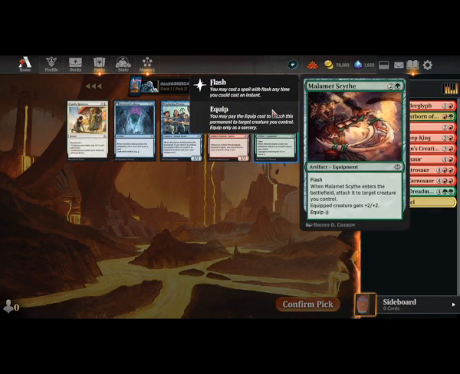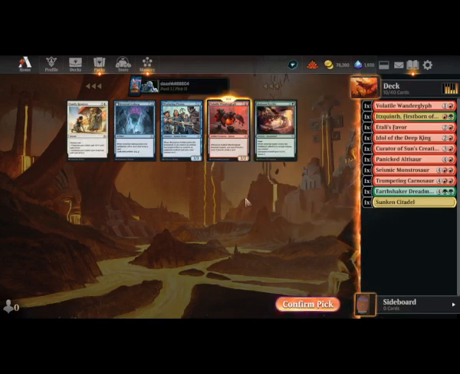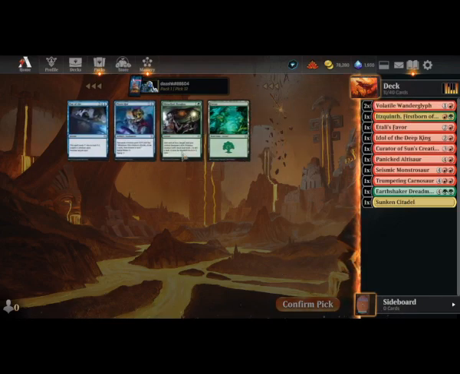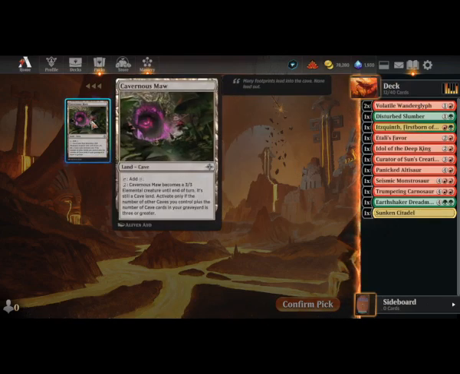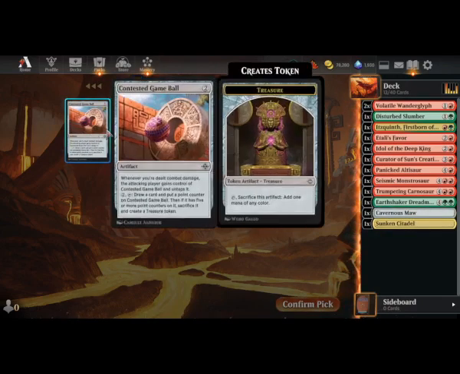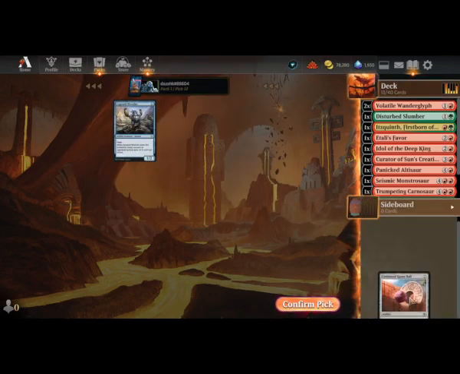Okay, we have Malamet Scythe. We're going to, obviously, take the creature. Fill out the mana curve a bit. Disturbed Slumber, sure. Don't want to play very many Disturbed Slumbers if I can avoid it. We'll try out this wacky Cavernous Maw cave thingy. The game ball has come around. I think we'll grab that and sideboard it immediately.